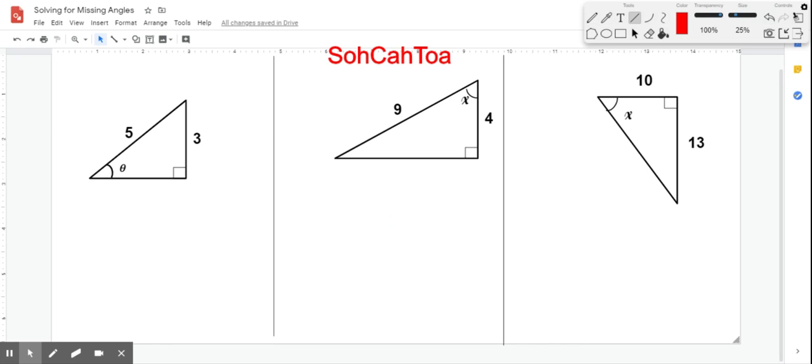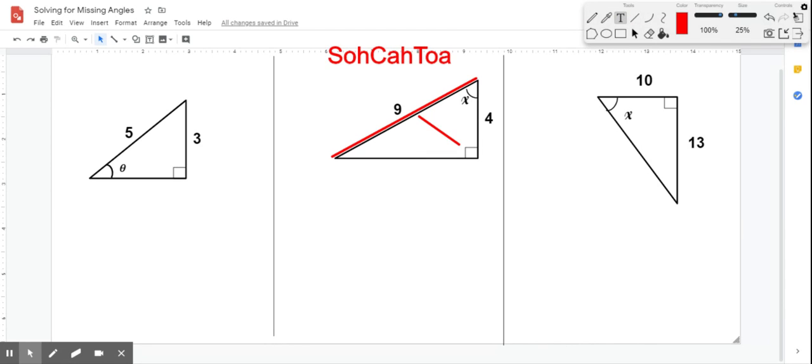Hey guys, we're going to find the missing angle in the second triangle now, okay? So what I'm going to do is determine what two sides I'm given so that I can figure out if I'm going to use sine, cosine, or tangent. So in this problem, we actually, again, are given the hypotenuse. So whenever I have the hypotenuse involved in my ratio, I know I'm either going to do sine or cosine because those two have hypotenuse in them.